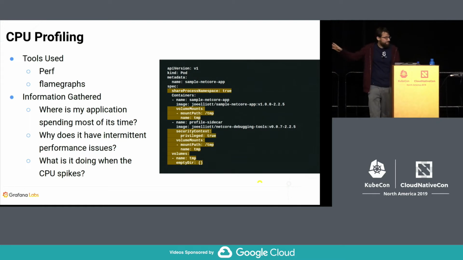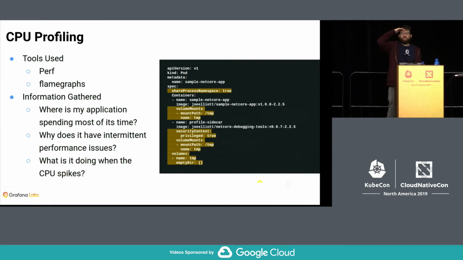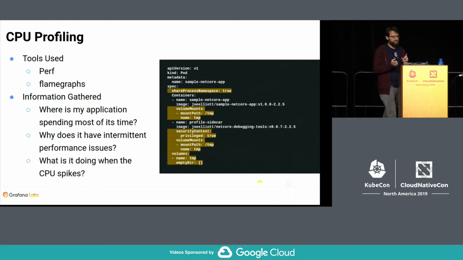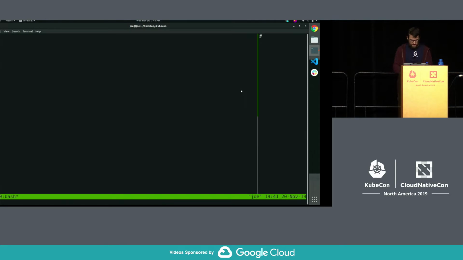Over here on the side, I have the pod spec. Hopefully that's readable, like way back there. If it's not, like I said, grab the slides. I knew that this is going to be a lot of detail. Share process namespace true. That's the most important one. It's going to be on all of these. We're going to also mount temp, and we'll look at that in a second. So notice I have an empty dir named temp, and I'm mounting that between my sidecar and my application container. And perf is going to use that to communicate some specific information. And then I also have my security context privileged true. Okay, so let's get lucky.